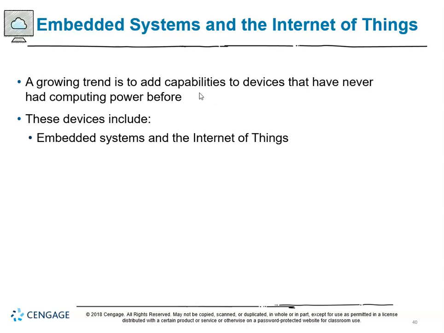But there are also embedded systems like microwave ovens. And what's the embedded system there? Well, there's a microprocessor chip. You know, because when you go to that touch-sensitive screen to enter in the 3.5 minutes for your popcorn on high, there's got to be a computer or a microprocessor that takes those digital inputs and converts them into signals that are used by the device itself. So those are the two things we're going to be talking about here in this last screencast for this unit: the Internet of Things and embedded systems.